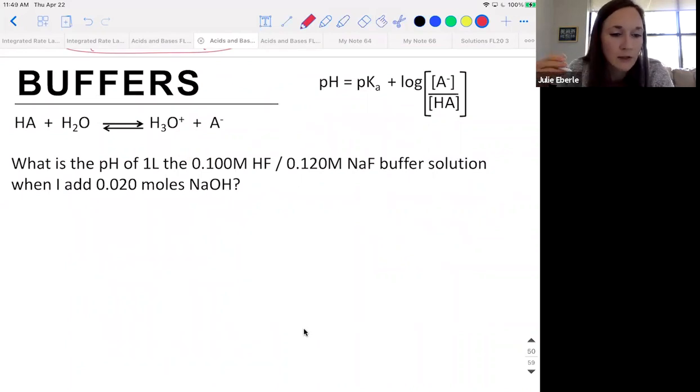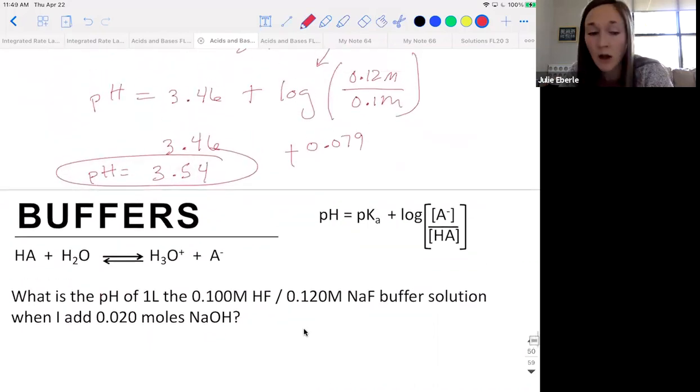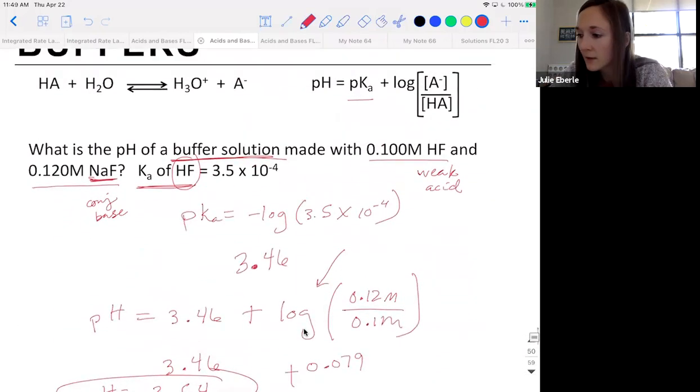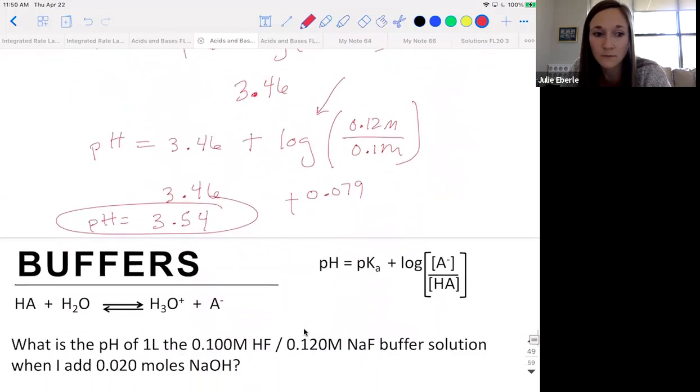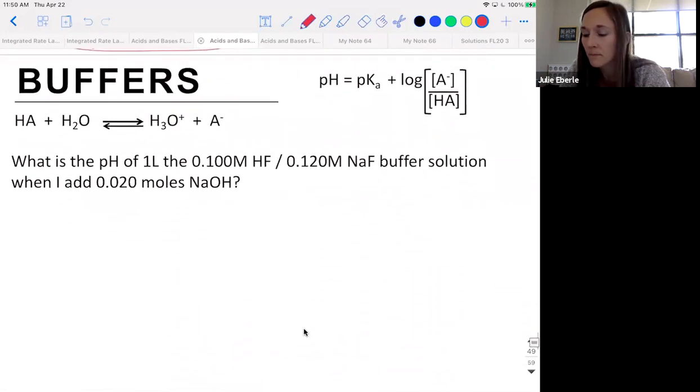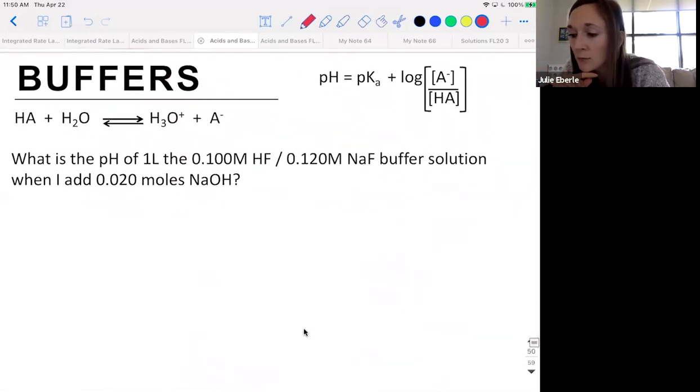Autumn said, how do we know if it's negative or positive? What do you mean? How do we know if what's negative or positive? The log part? The equation. Okay, I should have had a plus here, not a minus. But the other equation is pH equals negative log of H plus, right? This is not for buffers. So we're not using this equation here because this is just for a solution of a base or an acid, not a buffer. Sometimes people get tripped up because they're so used to things being a negative log in the other equation, and they put a negative log in this one, but in the Henderson-Hasselbalch equation, it's positive. So you just need to really examine your equation. That's how you should know what to use. And it all depends if you have a buffer or not. And your problem will tell you if you have a buffer.